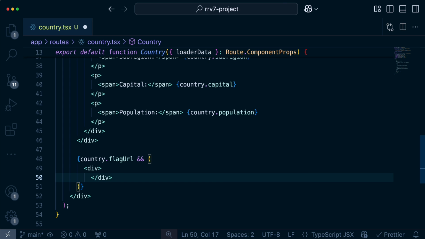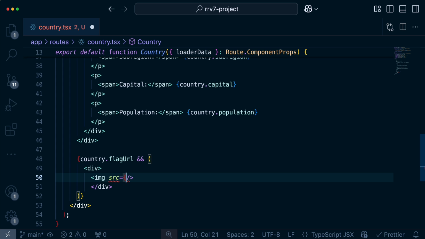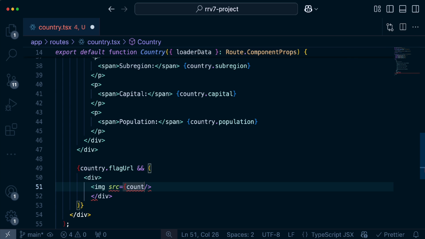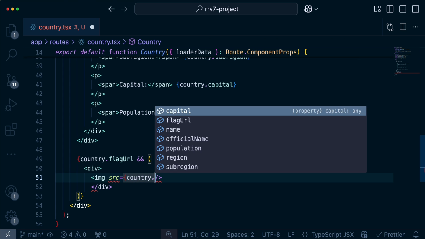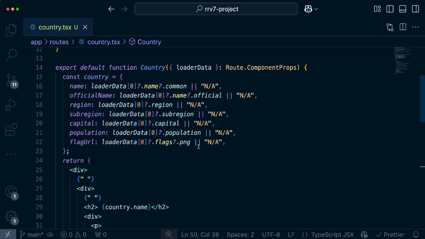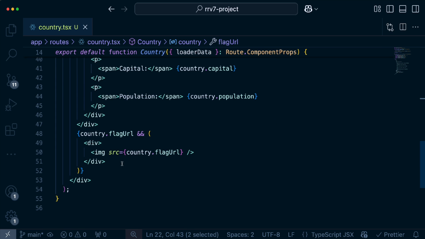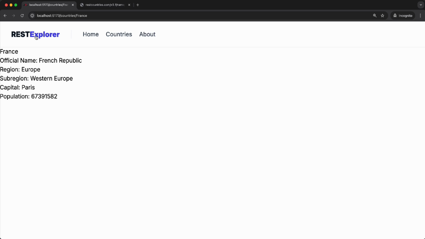So I'm going to close this div and I'll put an image tag inside of it, which is going to contain a source, which is exactly the country.flag URL. Perfect. Now I just realized something with the flag URL, we don't want to default to not applicable. We want to default to just an empty string so we can actually check to see if it's null. And we should see now that all of that information should be displayed on our screen.